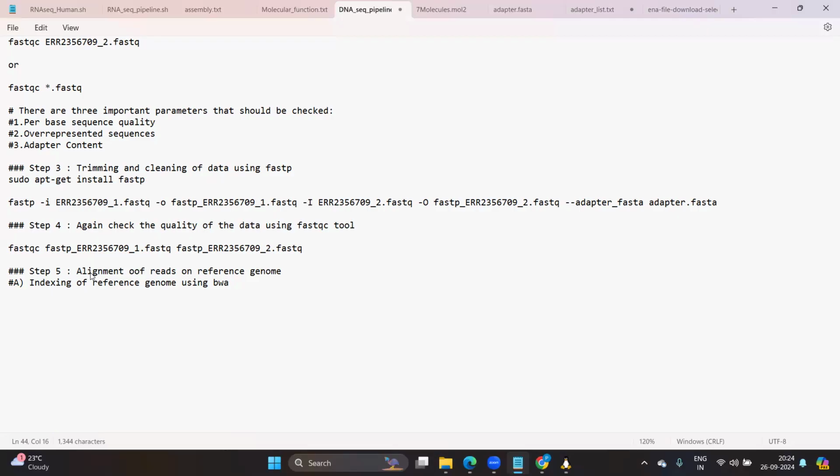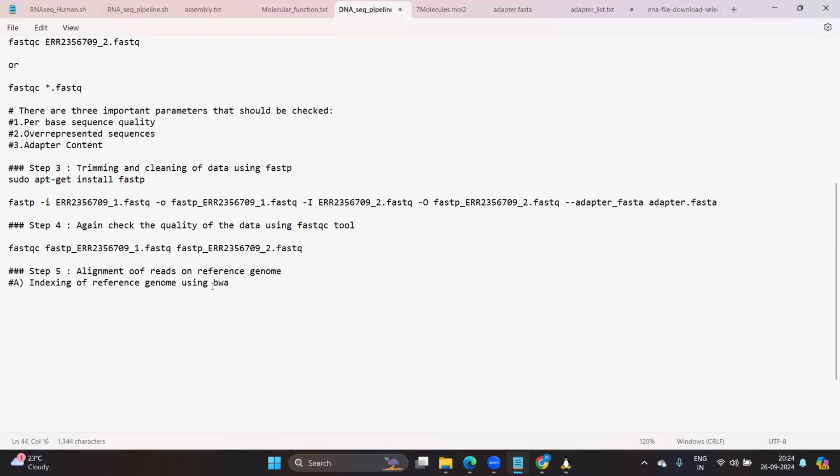If you are using another tool for the alignment, you have to perform the indexing with that tool only. Do not use a different tool for indexing and a different tool for alignment. It is not going to work properly.